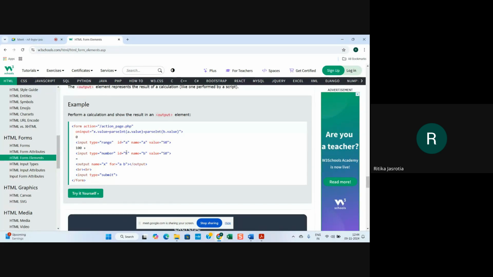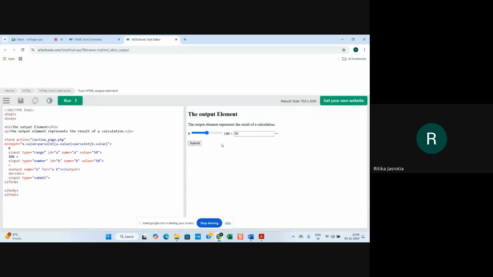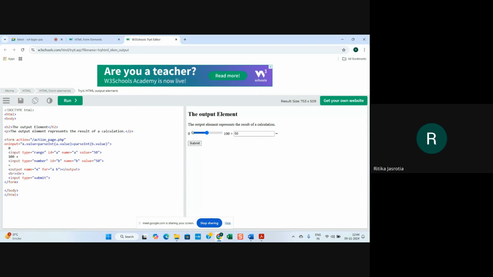For this, you need to find out the output. If you see, this range is like this. If you say input type is equal to range, it creates a range like this. So whatever value you increase, that much value is added to this.